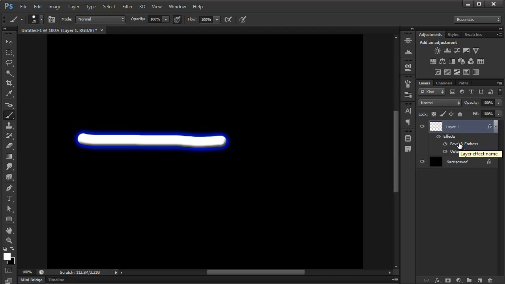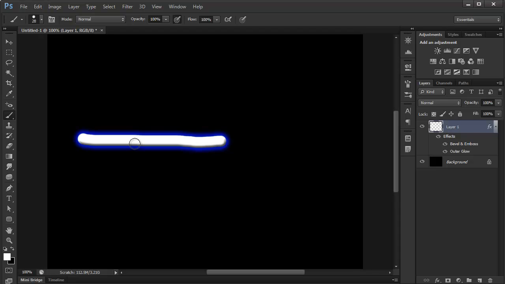Let's say I'm done customizing the options, the layer styles, and I want to draw something or maybe write something, like let's say I'm going to write my name with the brush tool. What we can do is, as long as we keep the layer, we can delete the brush stroke or anything on the layer that we don't need anymore.